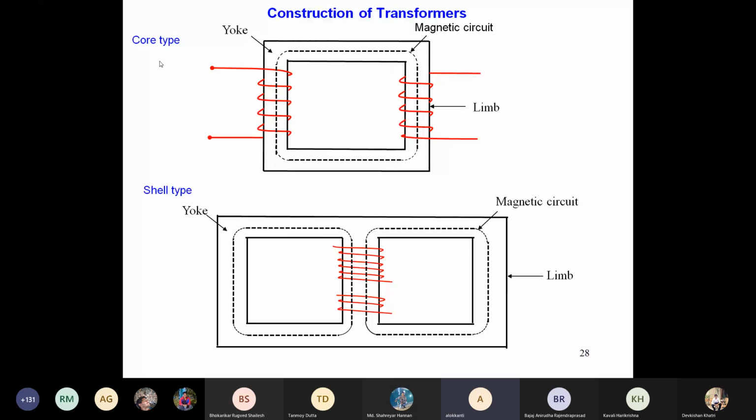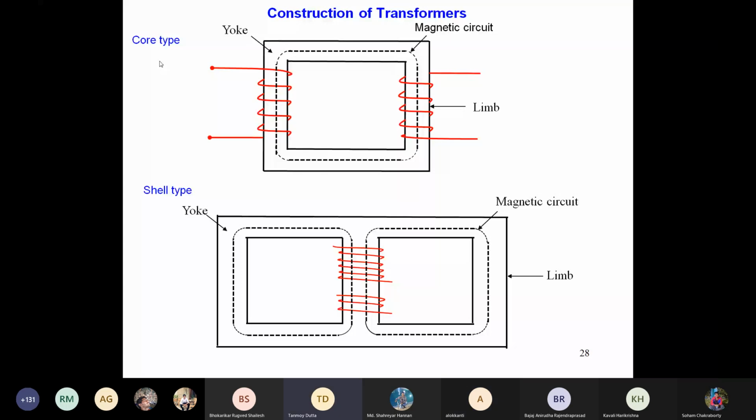So we are going to discuss the construction, how the iron pieces are constructed. Sir, in the middle limb there are two magnetic circuits where the windings are connected. See, if to one winding some voltage source is connected, it will generate a flux, which will get distributed in the two paths, and if the two paths have the same type of reluctance, they will exactly divide.